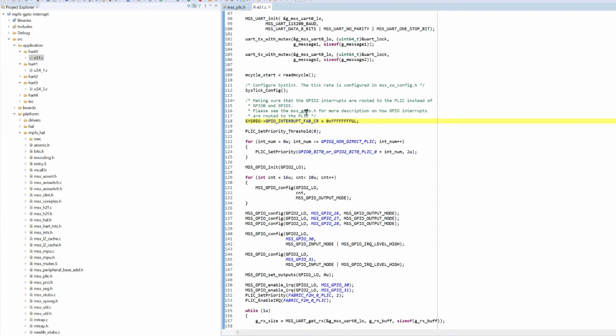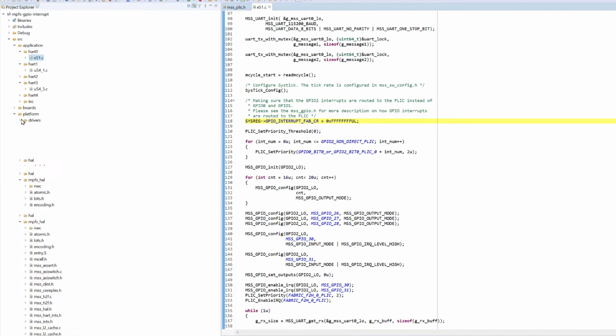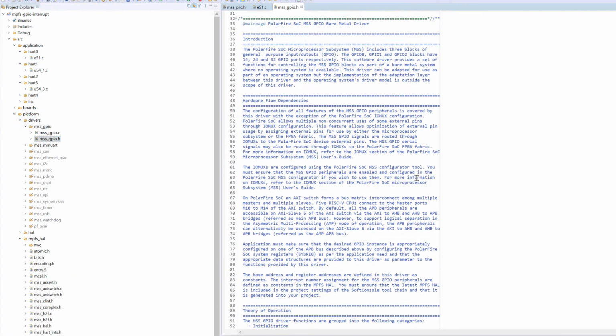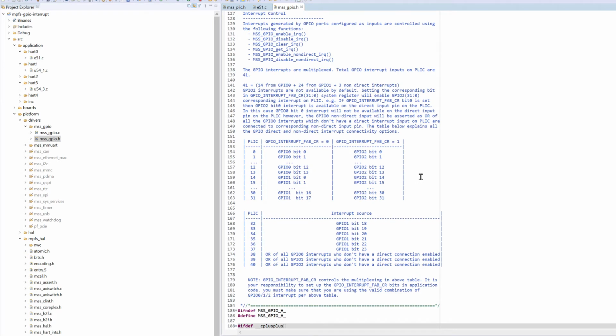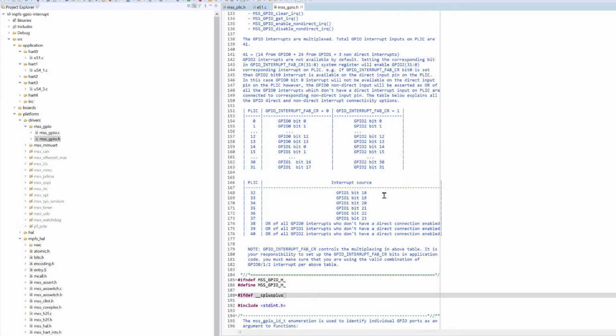Information on the mask values that can be written to this register are in the MSS_GPIO.h file. If we open up this file, on line 152, you can find a table that describes the different mask values you can write to the GPIO interrupt fab controller register.